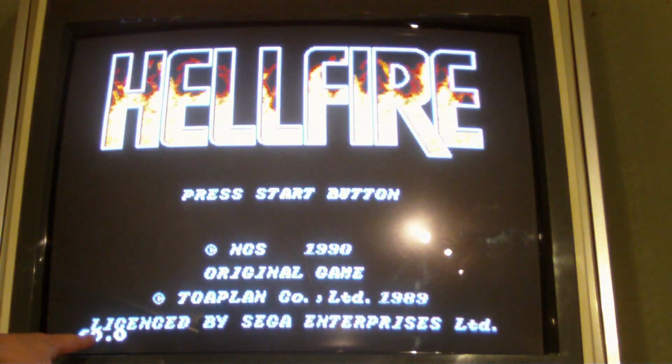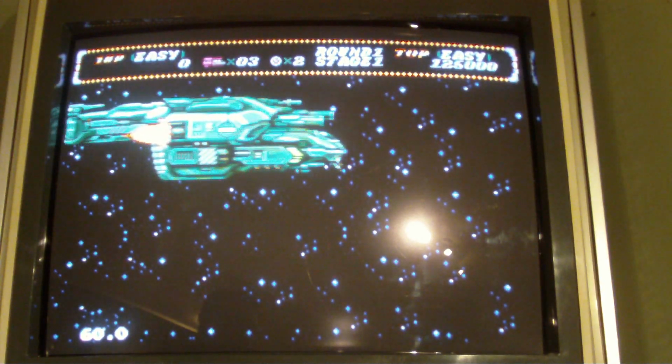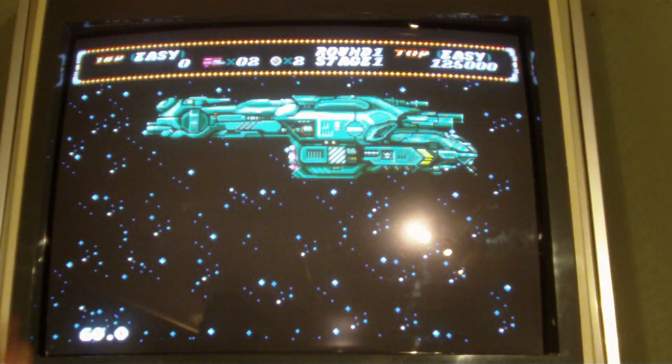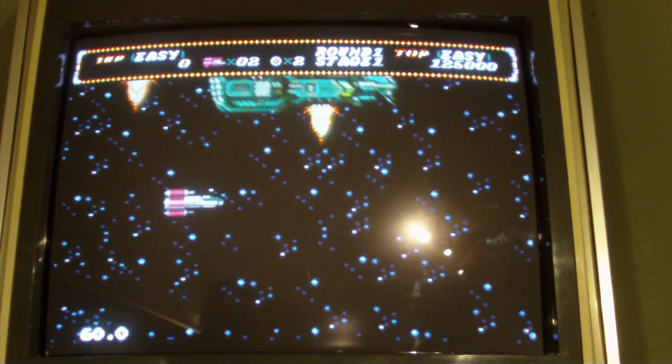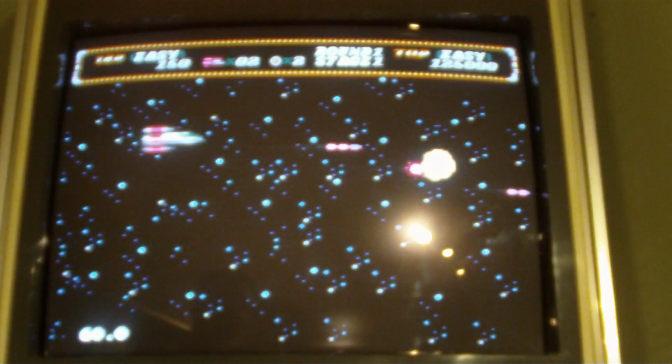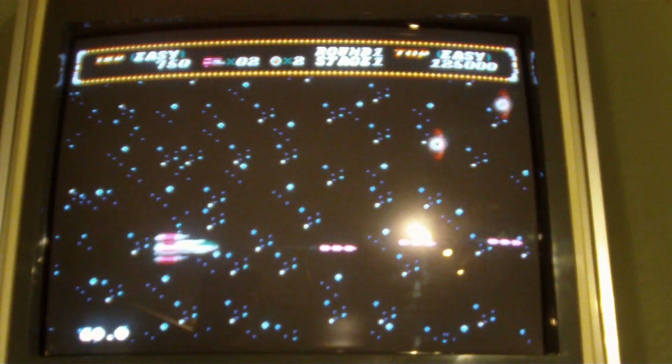Hellfire. The bottom left there, you can see it's holding 60 frames per second all day. It has like an effect over it, so it looks really traditional Genesis, no blurriness, no pixelization. It's amazing. Game runs smooth as possible.